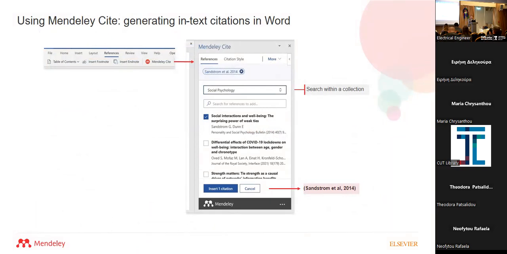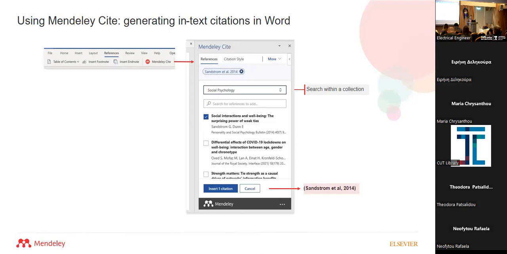So basically, if you click Mendeley Cite, again, a new window to your library opens. Basically, you write a piece of text and then you want to insert a reference. You can navigate your library, look for the article you are interested in, select one or several, as many as you want, and insert that citation. Important to note that the citation will be inserted in the specific place where your cursor is. So just for you to know.